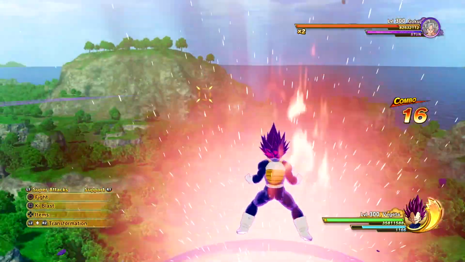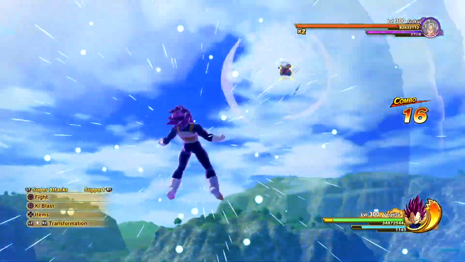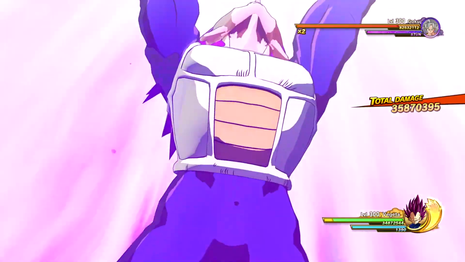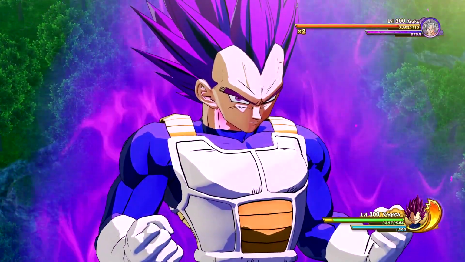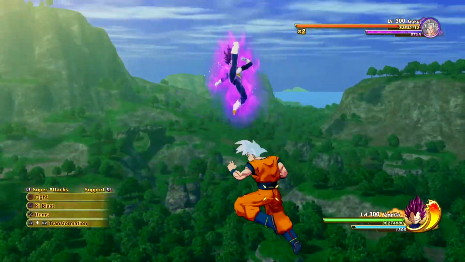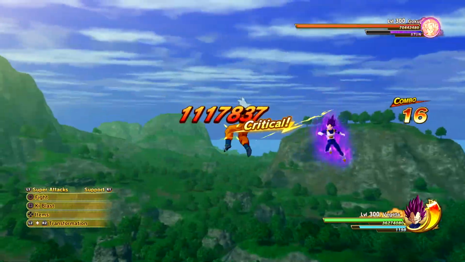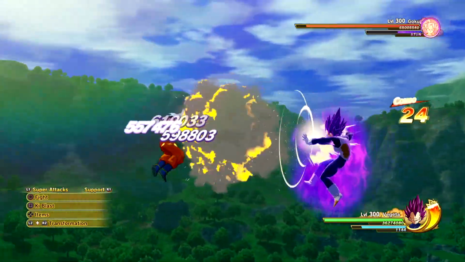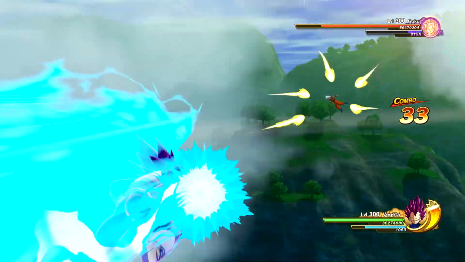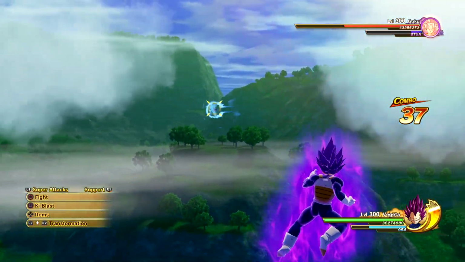So that's it for the four new moves. Let's go ahead and check out the new Ultra Ego Surge animation. Look at that! We have the Beerus Aura! So the character, Vegeta, he's still doing the Super Saiyan Blue Surge animation, but everything else, like the aura, I believe the camera angle, it was something similar to Beerus's, which is pretty dang cool. You know, he is the student of Beerus, the next God of Destruction.